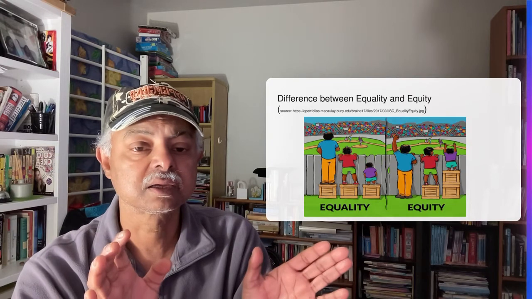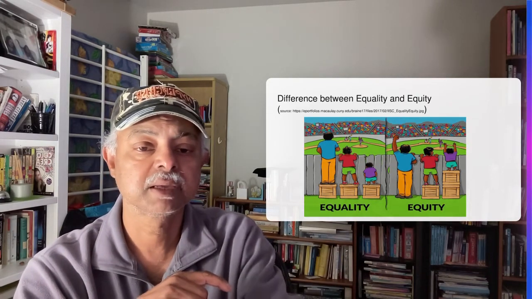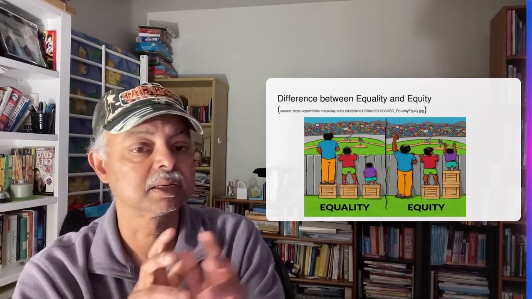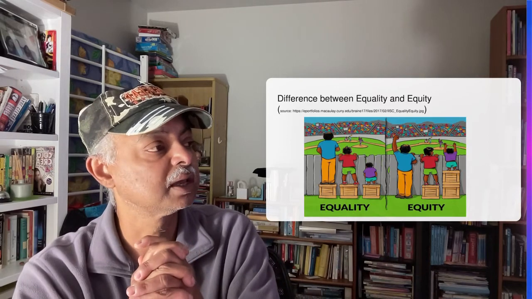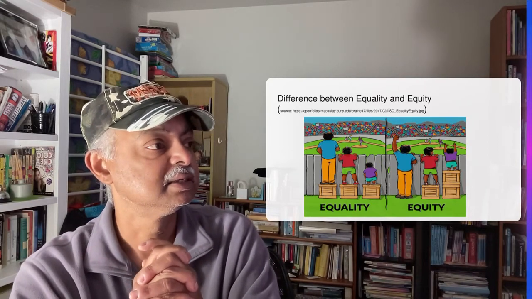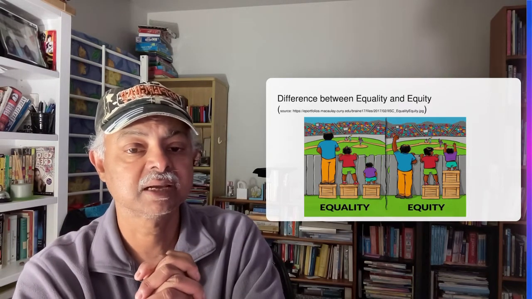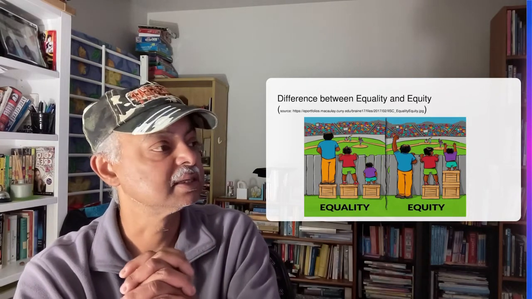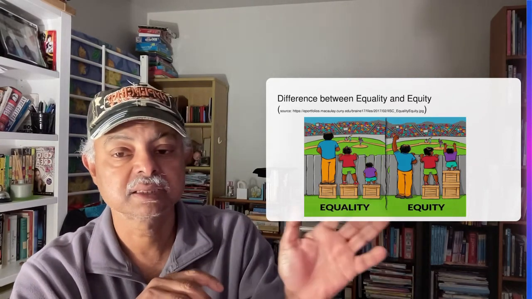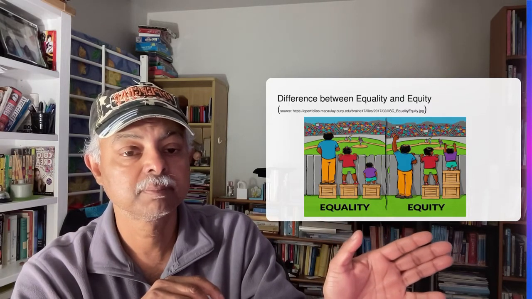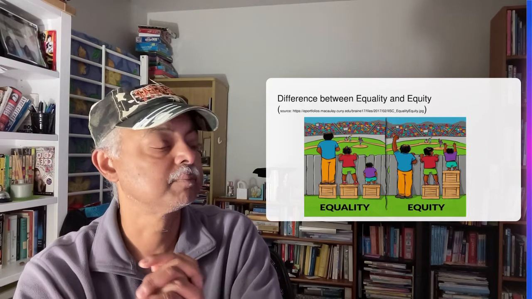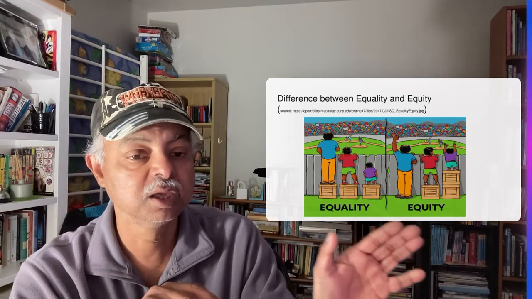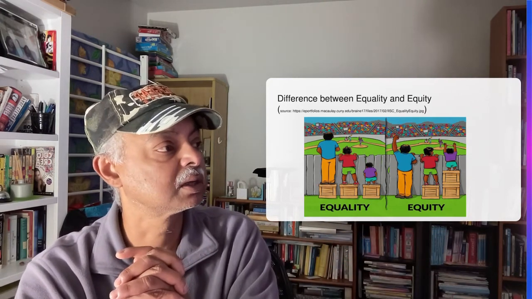So think of it like the difference between resources that are made available, as you can see on the left-hand side panel. Equal resources are made available to everyone, but it does not mean that everyone can make good use of those assets. So these people all can stand on the pedestals, but they cannot all watch the game. On the other hand, equity, on the right-hand side panel, means that the resources are made in such a way that people who are weaker, people who deserve a certain kind of facility, are given more resources so that they can make good use of that.